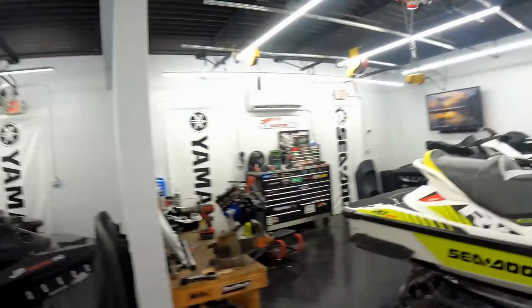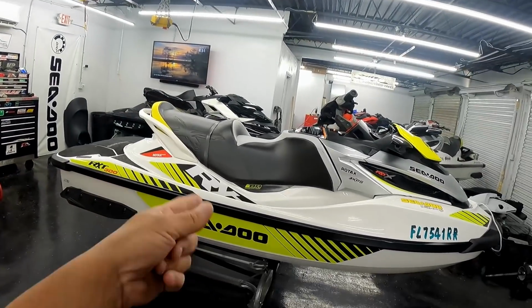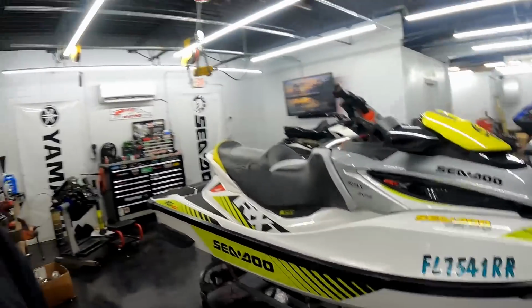All right guys, made it back to the shop. My customer Vince picked up his ski already, took it with him. But now we gotta take out this guy over here, test it out. This got a brand new Sea-Doo engine installed yesterday. So today we're gonna take it out on the water, test it, make sure there's no leaks, make sure everything goes good on this ski.